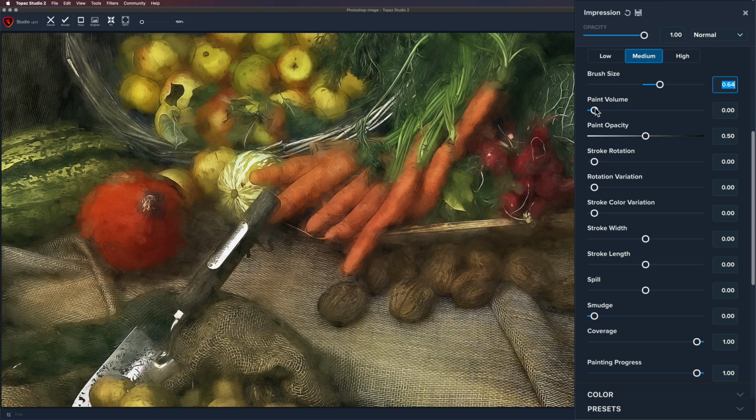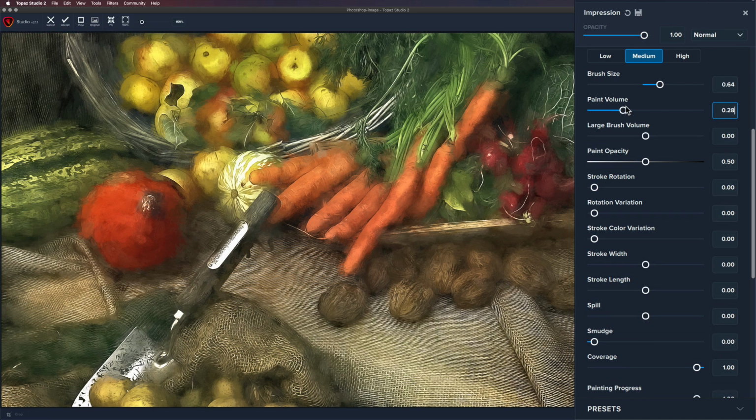Let's take our paint volume and move this to the right. And notice how the image is starting to get lighter. So that's lightening up the actual paint of the image. And then we have a large brush volume, and that'll adjust how much of that paint is showing through. So if I move the whole way up to the right, we're getting a lot through. I don't know if you can see that, but it's altering it.